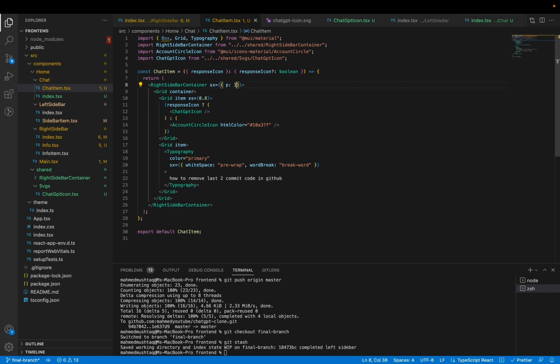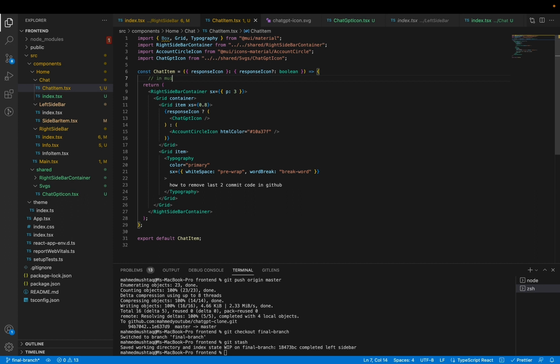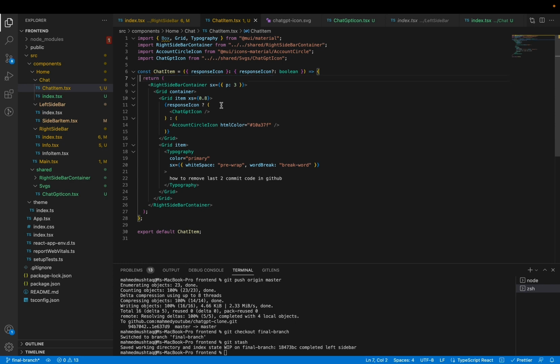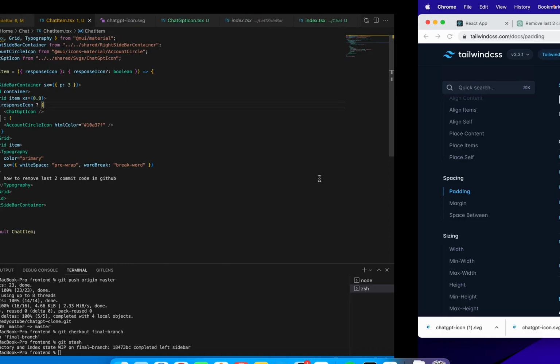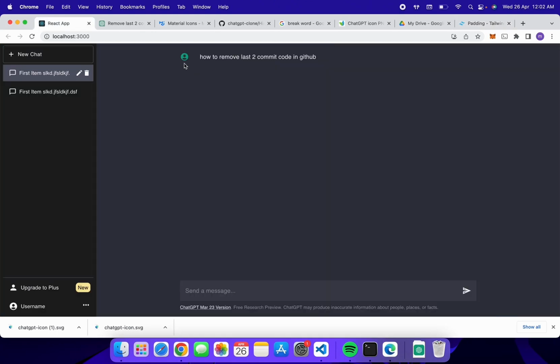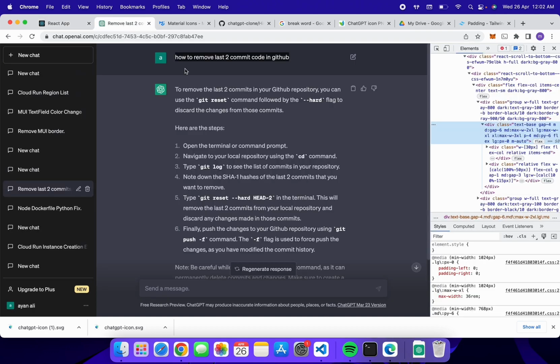Here we need to set 3, actually. In material UI, default size 1 is equal to 8, and similarly if you set 3, it means 3 times 8, 24 pixel. So just remove this one. I just wrote it to explain you. So go to your website, and you can see that everything works fine.